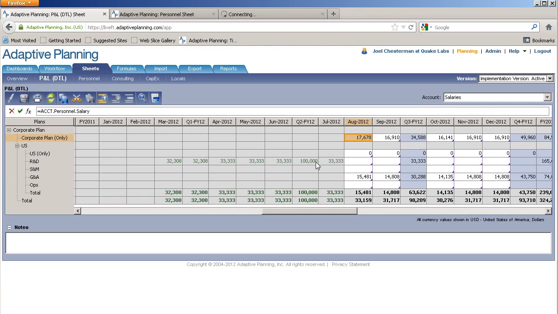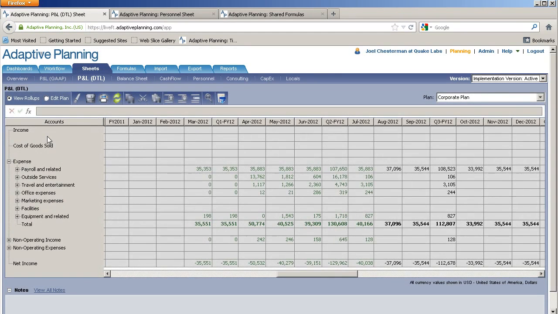I like to flip the model back into normal mode. So I just pick corporate plan and right click on it. Now say view by account. But notice my assumption sheet is actually missing from the blue tabs. And this is actually a good lesson because by default they don't show up for every user. So I'm going to pop admin into another tab.